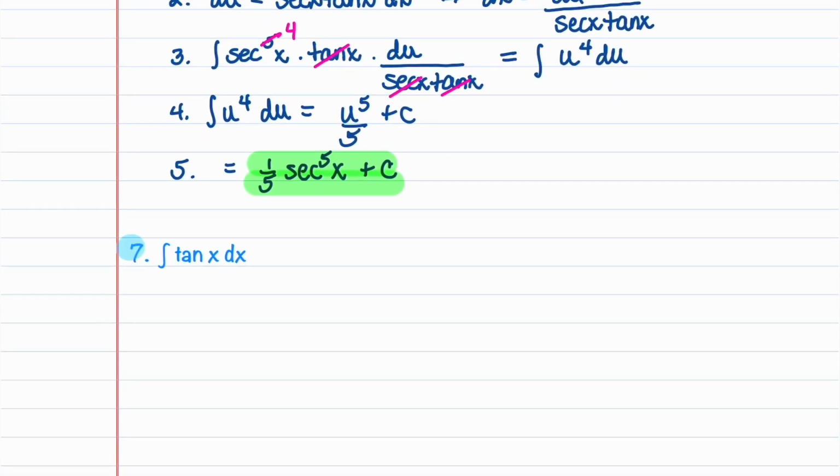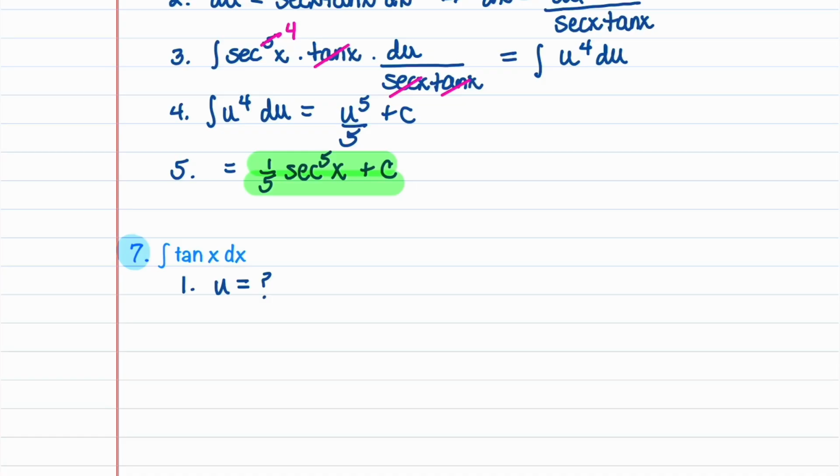Let's look at our last indefinite integral example. I wanted to include this because this is a tricky one, and as soon as you see how to do it, you'll remember exactly what to do. For this problem, it is not clear at the beginning what we should set u equal to, because we only have one function that we are integrating. When you only have one function that you're integrating, and you don't have a formula for the integral of that function, what you need to do is change that function.